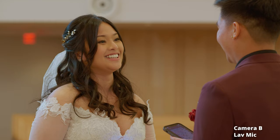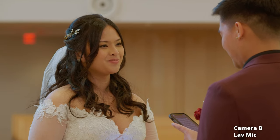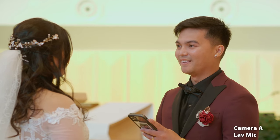It's giving. It's giving. It's giving. Sa wakas, natupad din yung isa sa mga pangarap ko, yung ikasal sa pinakamagandang babae.